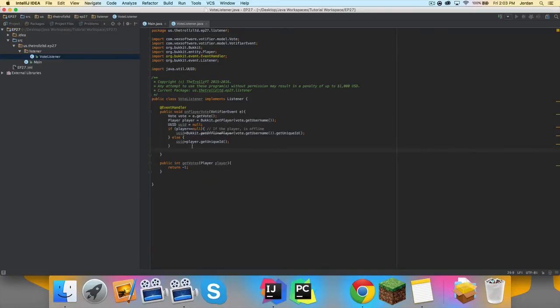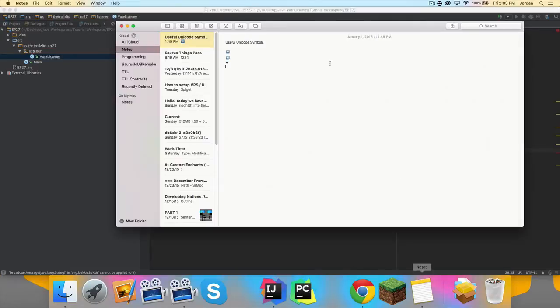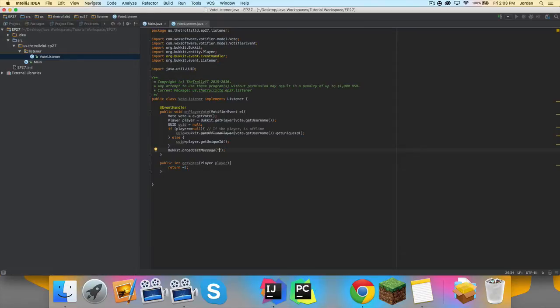And that's all we're at now. Now let's go ahead and do a broadcast here. So Bukkit.broadcastMessage, and I actually should probably pull this up so I have useful Unicode symbols. Let's go ahead and copy this one. We're going to say, oh, that's weird. Why is it invisible? Can I not use this in IntelliJ? Maybe not. Yikes. I thought I was going to be able to use a Unicode thing here. Let me go ahead and get a Unicode arrow really quick. Unicode arrow, just because I want an arrow for this to make it look nice.